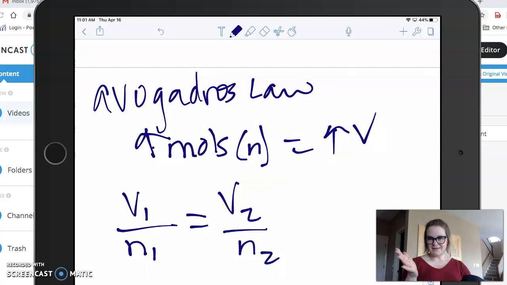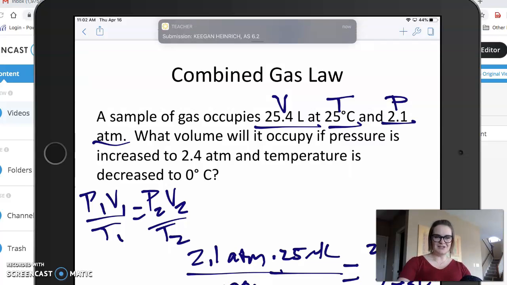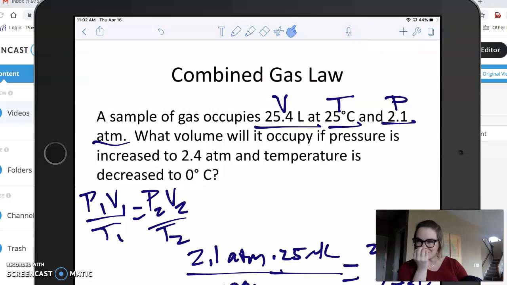If you try a couple of the sample problems, I don't tell you specifically which law to use. So like you've seen me doing the problems, kind of underlining which variables are there and then figuring out which equation you're going to have to use. But that's kind of it. Those are our math relationships for our gases. We're going to learn one more in our last video and then pull some stoichiometry into it because I love it.